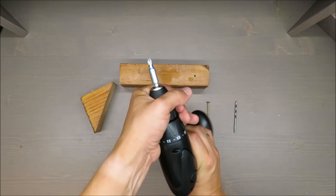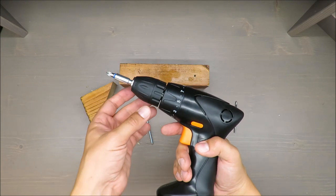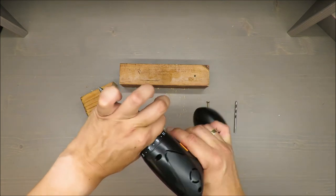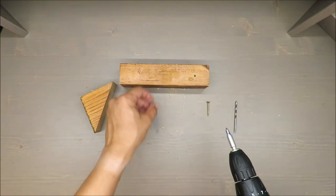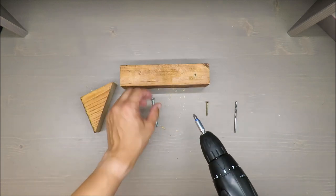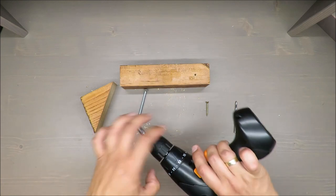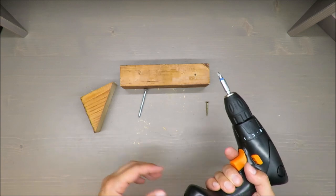Let's put it on the 10. For those of you who don't know what that means, it's an internal clutch. The smaller the number, the sooner it will stop screwing. With a bigger number, you will be able to screw bigger screws without drilling, because usually you should, before screwing into wood, make a hole which is slightly smaller. This will allow you to screw more efficiently and you will not break the wood because it can pop out. And on the end of the scale, there is a drill mode, so the drill will do whatever it can to drill a hole.